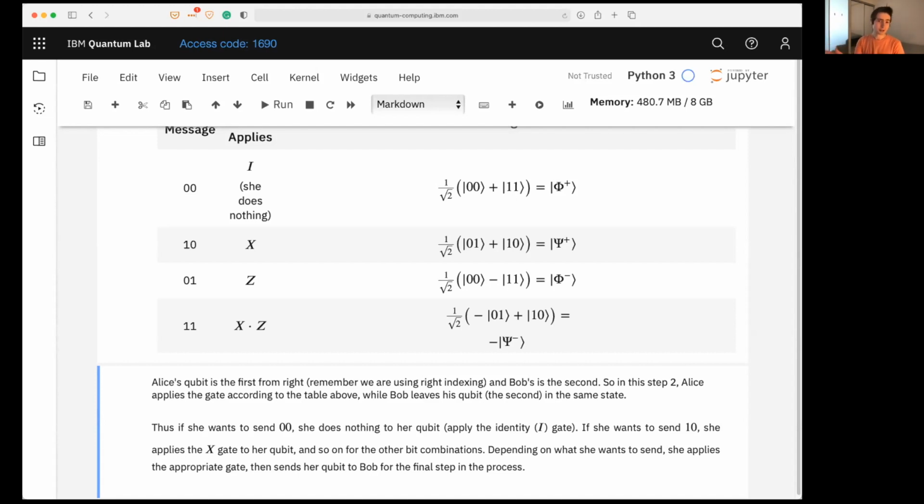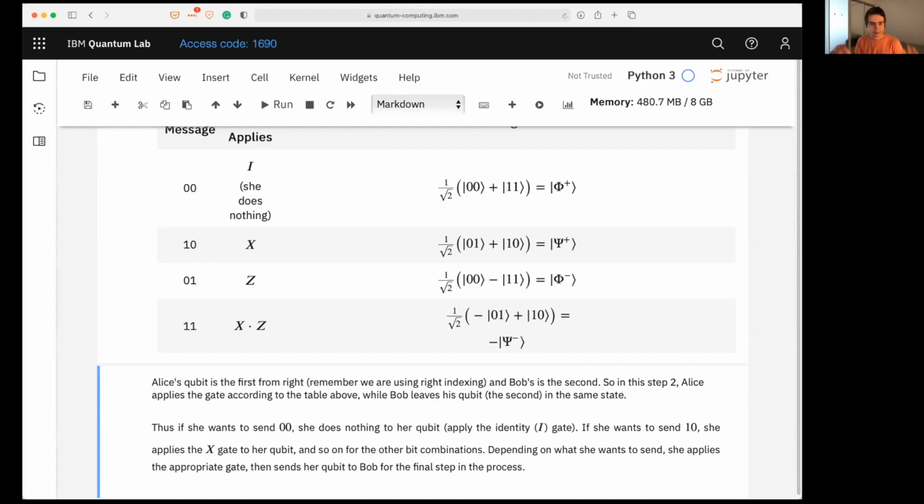In this case, we happen to know exactly what state we're in, right? Alice will know precisely the state of her and Bob's qubits. But here we're just talking about physically transmitting a thing, right? So maybe in this case, the easiest way to think about it is with ions. So you start off with two ions next to each other, and you shine some kind of laser on them that's going to make them entangled and create a phi plus state. Then you physically take this ion, ship it off somewhere else to Bob, for example, or I guess Alice and Bob take their ions to different parts of the world.